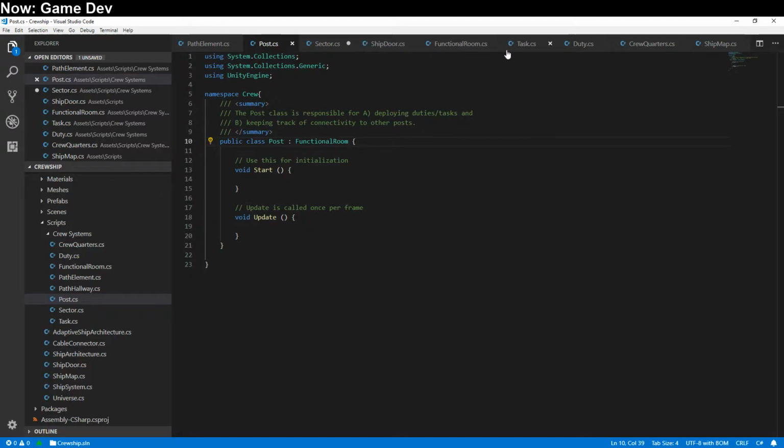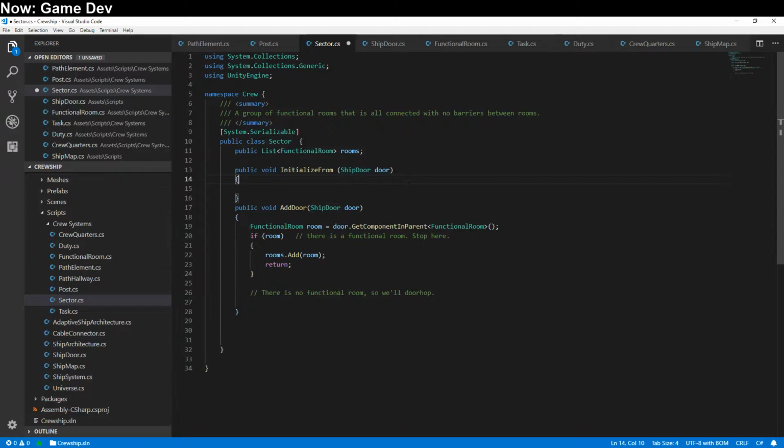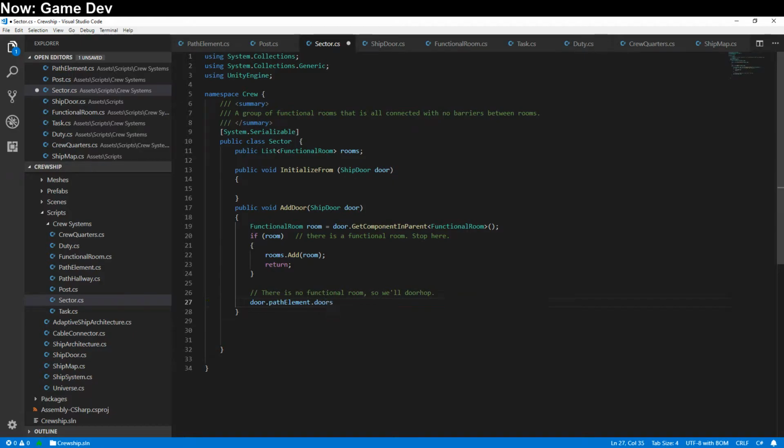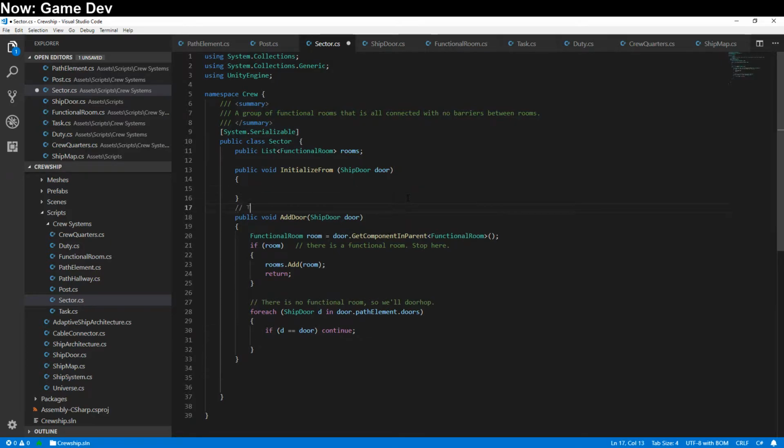So we're going to just grab that sector. Where is it? There it is. And we're going to go and use that element. So door.pathElement.doors. See? So for each shipdoor d in door.pathElement.doors, if d equals door, continue. Don't go out the same door you came in. Otherwise, we're simply going to move through. Now here's the thing. Right now we're doing this recursively, and that may bite us later. So we're going to add in a little to-do note. To-do, make non-recursive for depth safety.